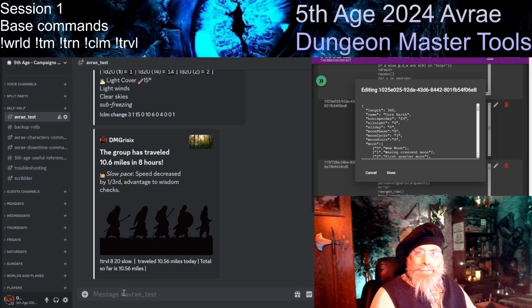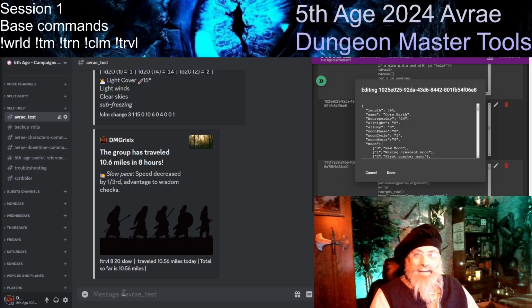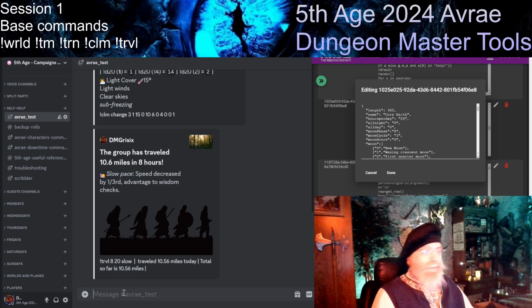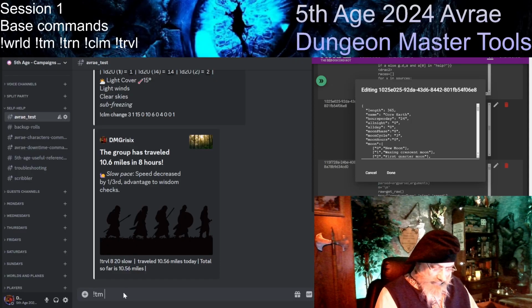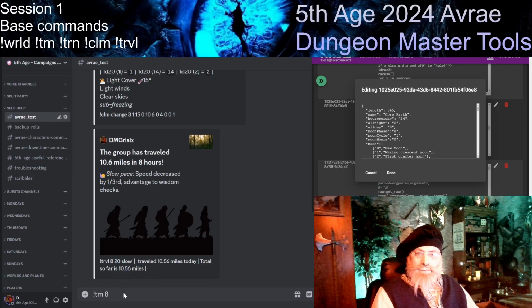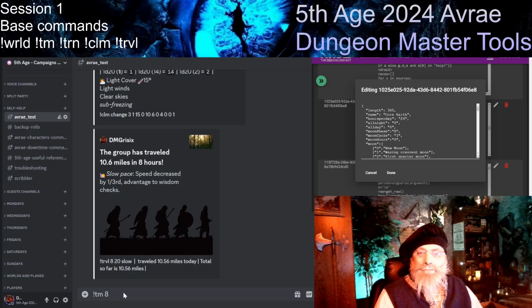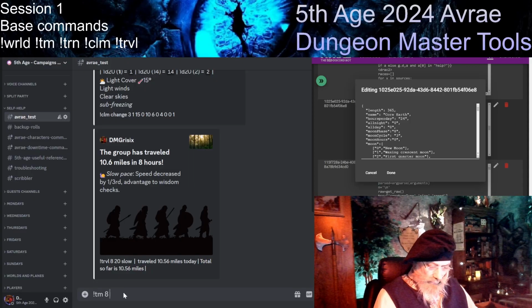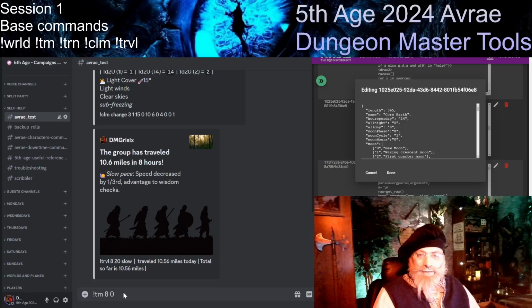So the group, as usual, travels for around 8 hours per day. Let's say they don't do any kind of forced march. This is a regular day, so they're going to set up camp for the rest of the day. Let's say they do some kind of camp, and the DM may want to do a random encounter to see if there is one. So we're going to spend 8 hours over there, 0 miles because they are not moving, so they are camping.